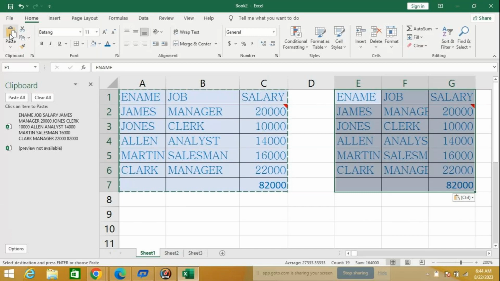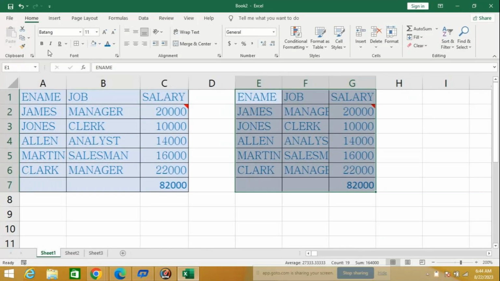Whatever is there in the clipboard, the same thing will get pasted on your sheet, in whichever cell is active. If you want to remove the information from the clipboard, click on Clear All. Now nothing is available. Once more, if you cut or copy, the paste option will be active.